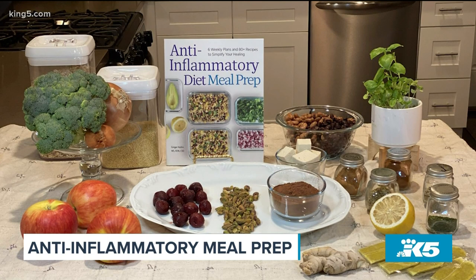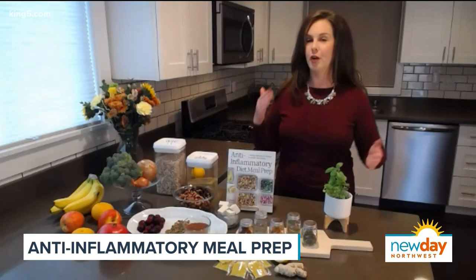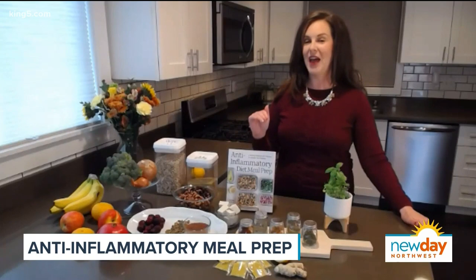I remember first hearing about the anti-inflammatory diet many years ago, and at the time it felt like no one was talking about it. But through your work treating patients with cancer as a dietitian and from the research, it sounds like the science is there. The science is solid. Very large human studies make it very clear when you dive in, and I got to put a lot of the research directly in the book. I do want to note that some people don't do well with grains, soy, or beans. As an individual, you have to listen to what you need, but it's important not to project that onto others and to look at the research for what's generally best.